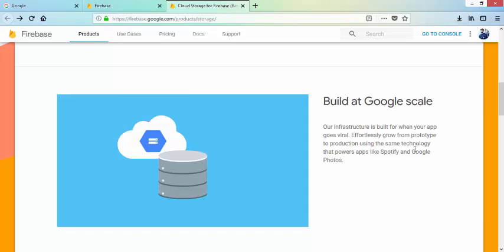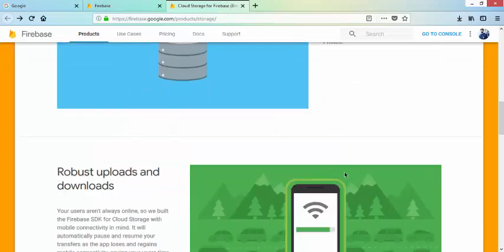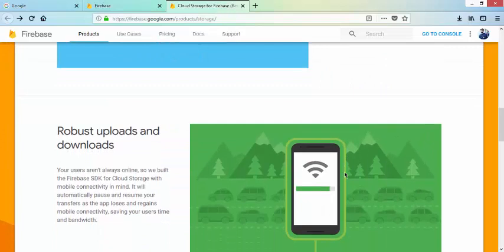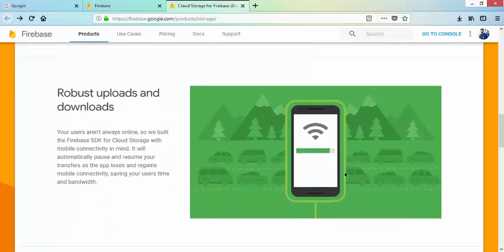Our infrastructure is built for when your app goes viral, so you can effortlessly grow from prototype to production using the same technology that powers apps like Spotify and Google Photos. That's pretty easy and awesome, because you really don't need to worry about it. Your application is a prototype and now it's going viral, and what do you have to do? They will guide you, and it works so well.